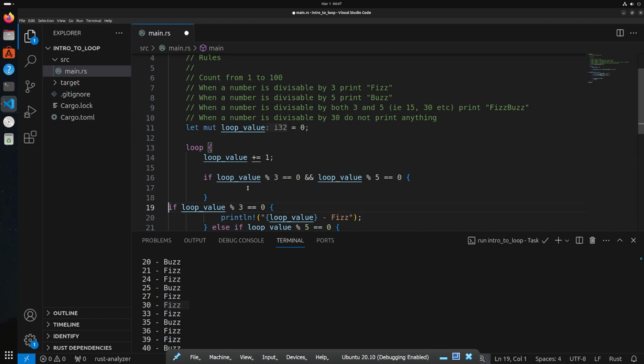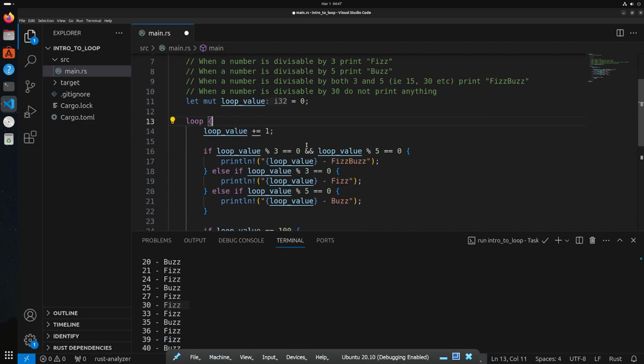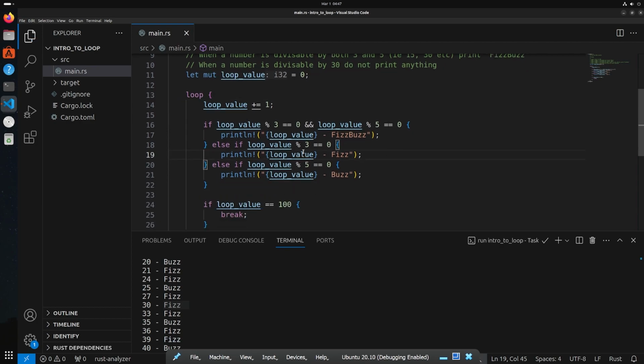Then I can basically convert this to an else if, and this now becomes FizzBuzz, right? So we'll just copy this line, and now this says FizzBuzz. Cool. So let's just quickly see that in action, just to say that we've solved the third one.